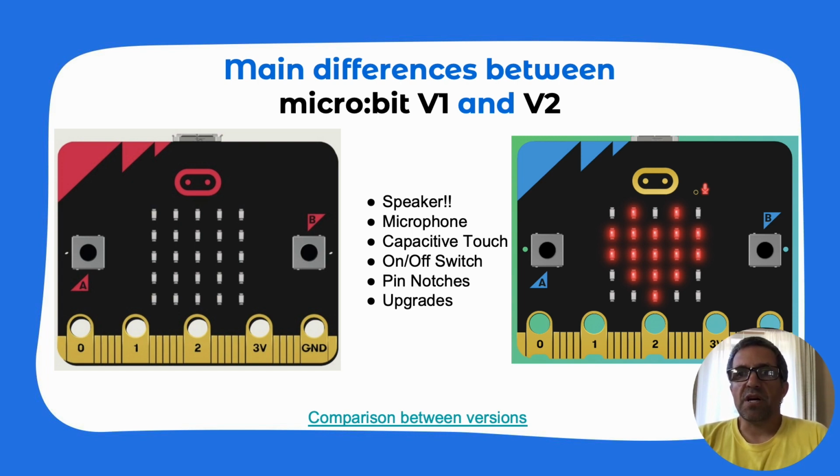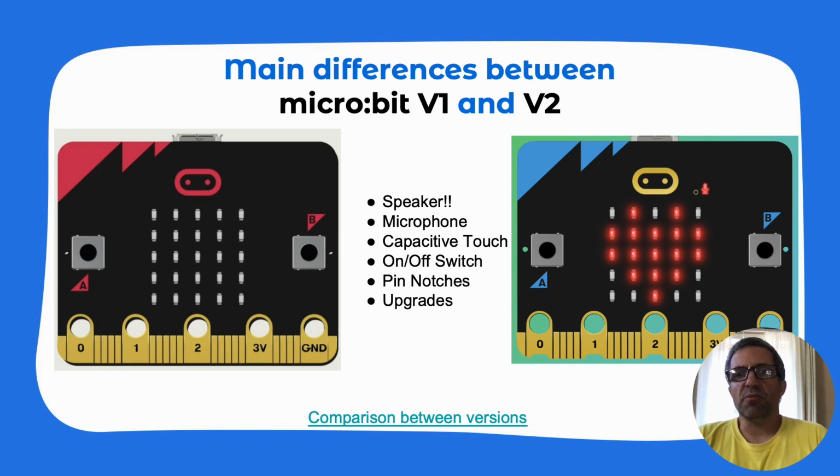Version 2 also has a capacitive touch component, which is the logo. So the little two microbit eyes at the top that you see on the right, you can touch that, and that can be considered another input, where when it is touched or activated, it could trigger other functions.